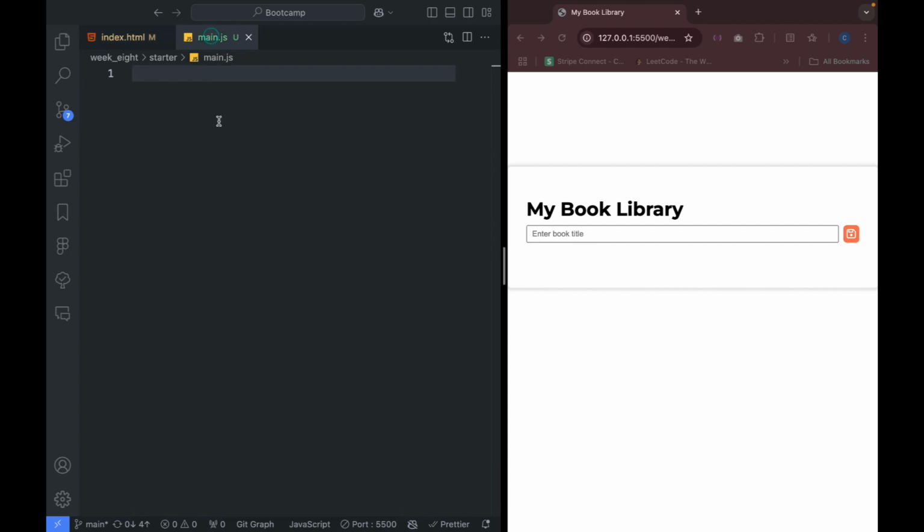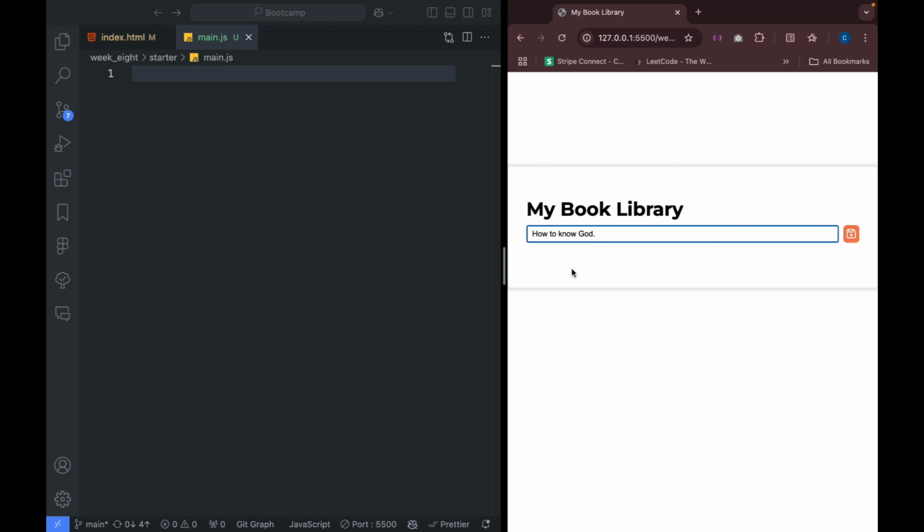This is a blank JavaScript page. The idea is that when we type a book title, let's say, how to know God, and you click submit or click on this button, we want to add it to our database.